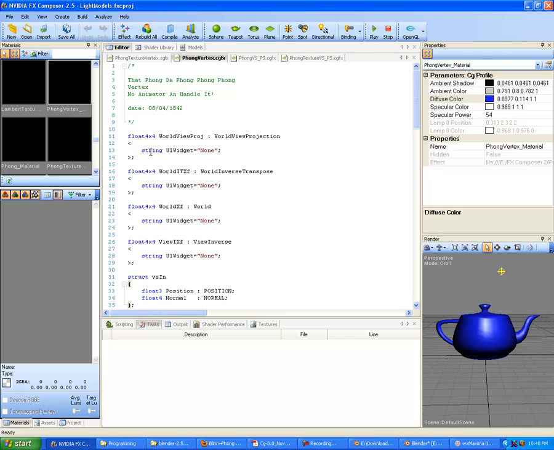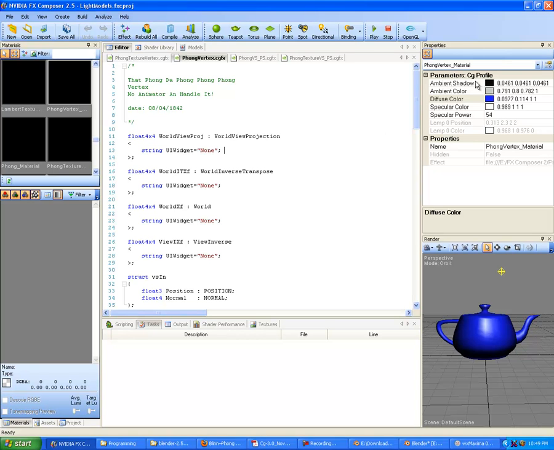With that said, we're going to be adding something we haven't been doing yet, and that is string UI widget equals in quotes none, capital N, semicolon, and this is an opening less than sign, closing greater than sign with a semicolon at the end. This is for our different parts here. So we have our worldview projection matrix here, and this sets up our worldview projection that we've been doing, but we have a colon here. Instead of ending it straight up with the semicolon, we're actually adding this to the definition as an annotation. Now, why does this matter?